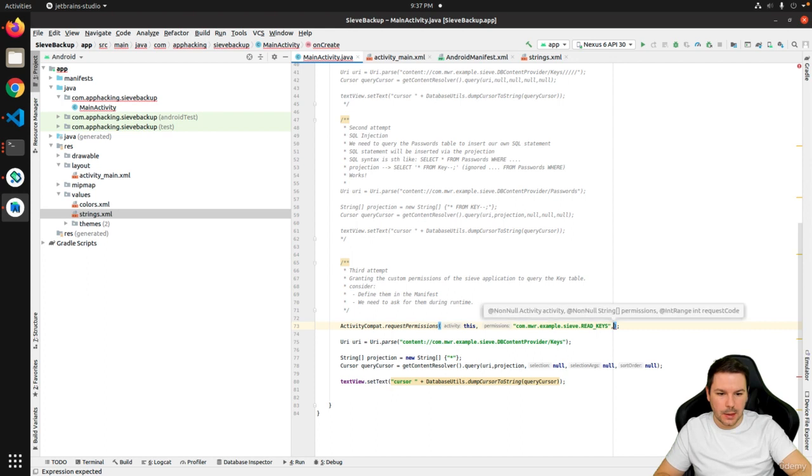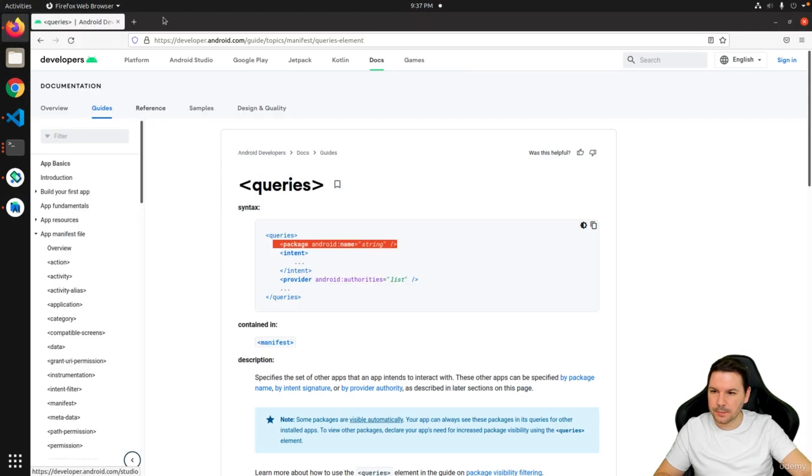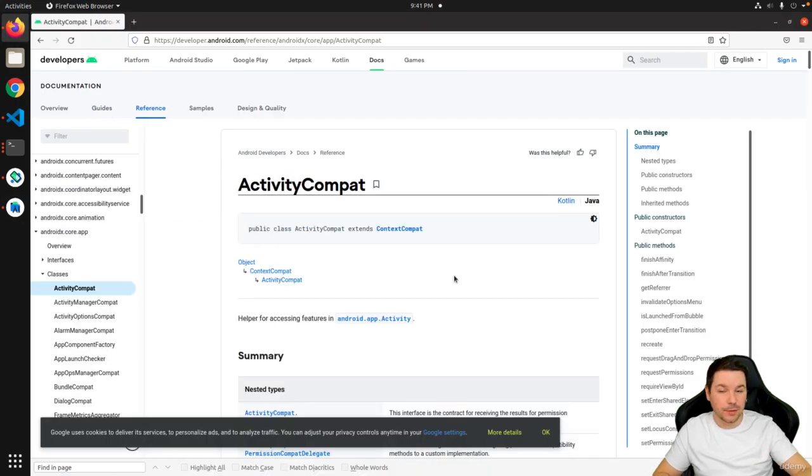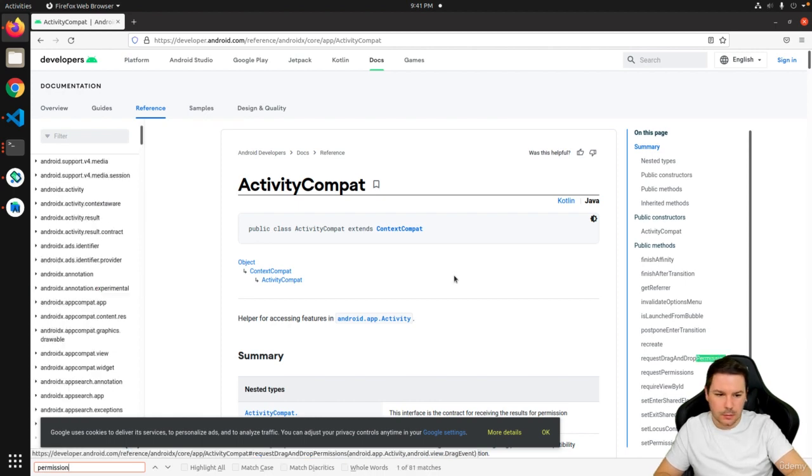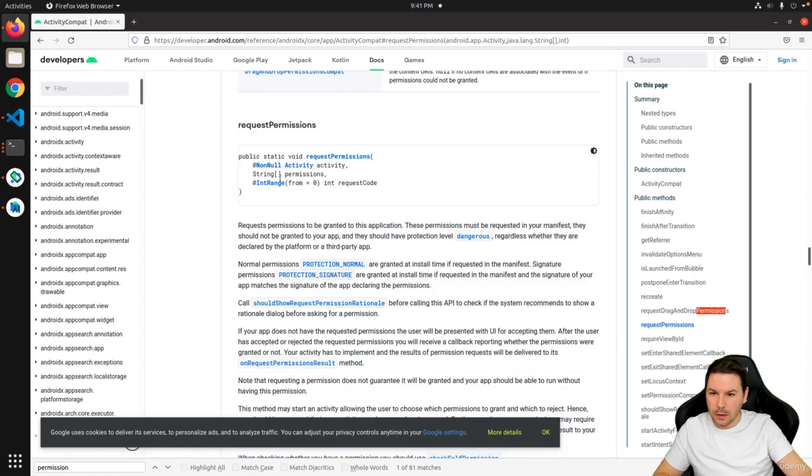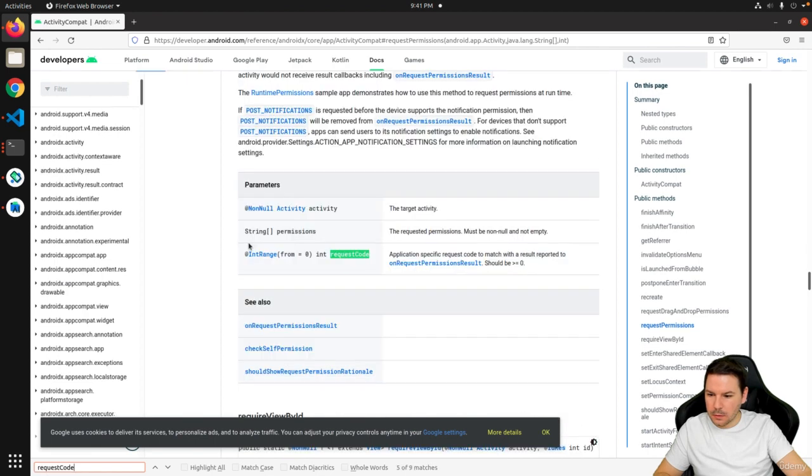All right, and then last but not least, there's this request code. I do not remember this anymore, so let's see. Okay, so here we are in the ActivityCompat class. Let's see, requestPermissions, this method. We've got an activity, permissions, and here we've got an int, range from 0, request code.